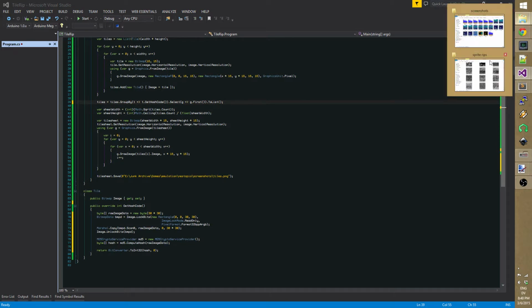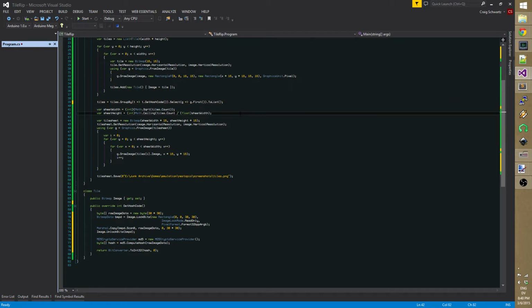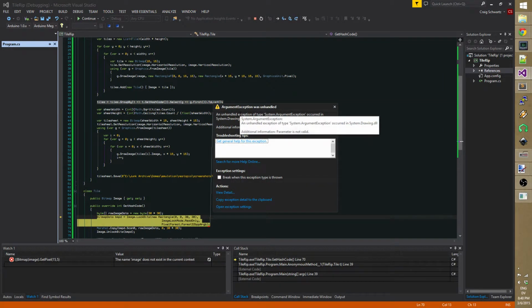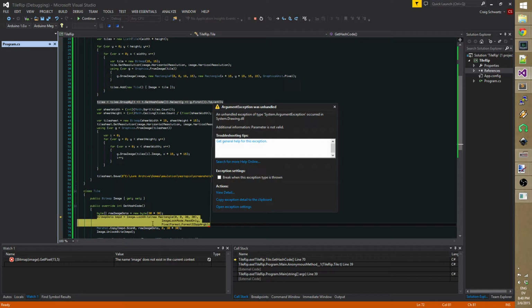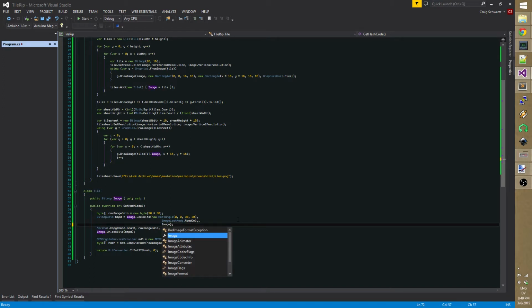Woohoo! This should be better. Don't crash, don't crash, don't crash. It crashed. Parameter is not valid. Image.lockbits. How about the lock pixel format is the one that the image actually is?